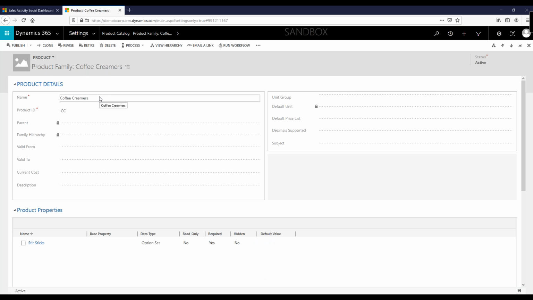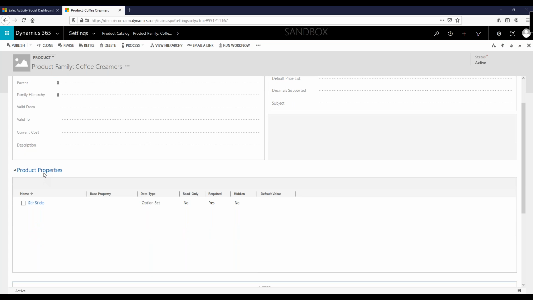And you can see that for a product family, we don't need to define a lot. We gave it a name, and I gave it a product ID, and I just started with the prefix for all the other product IDs we have under coffee creamers. But what's important is that under product properties, I set a property for all creamer products.